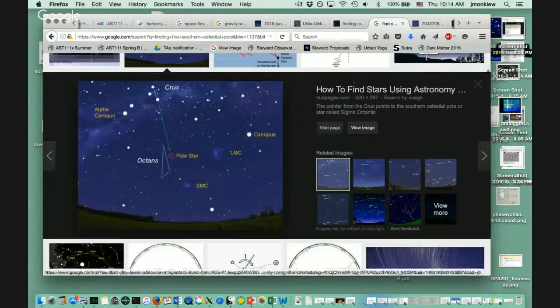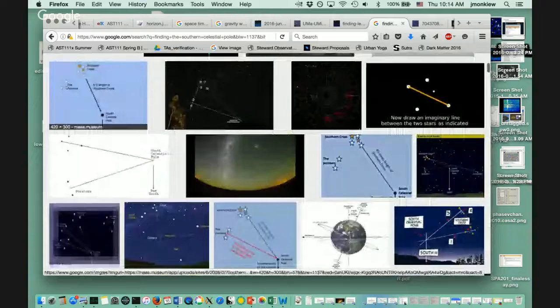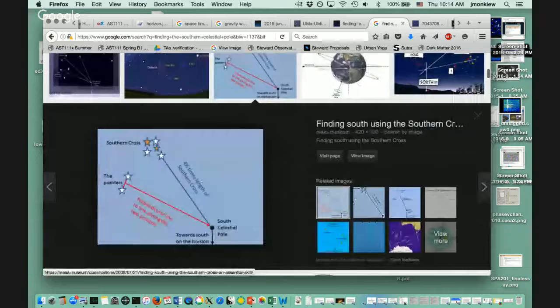There's another way of doing it, which is to use these 2 pointer stars. And this is in the Centaurus constellation. And the pointer stars are again going to be really clear. I think it's Alpha Centauri and Rigel Kent. And you can draw a line between them and make this little T. And so the line of intersection between the line through the Southern Cross and this line gives you the Southern Pole. And again, the Southern Pole is the point in the sky where everything twirls around it over the course of the night. Actual due south is the closest point on the horizon to that.